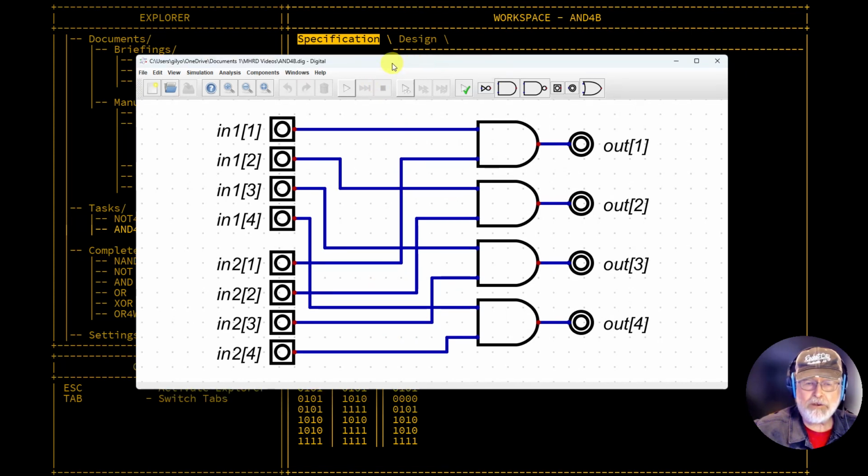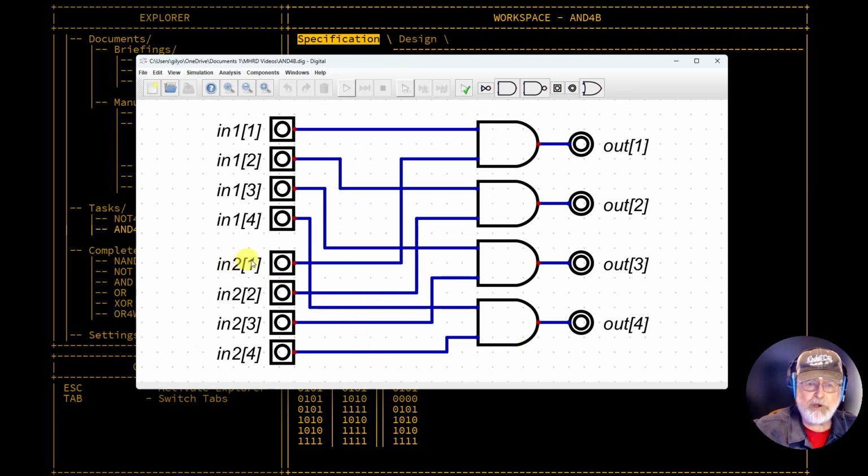And this is a little more complicated now. We've got 3 buses, the N1 bus, the N2 bus, and the out bus. And the N1 bus is going to tie to the input of pin 1 on each of these 4 AND gates.